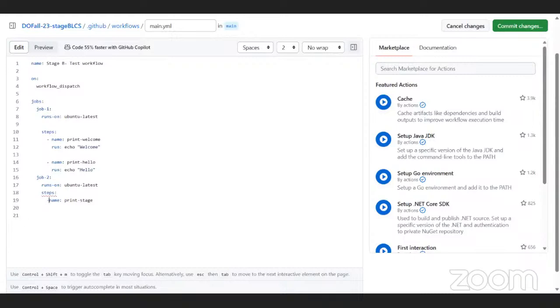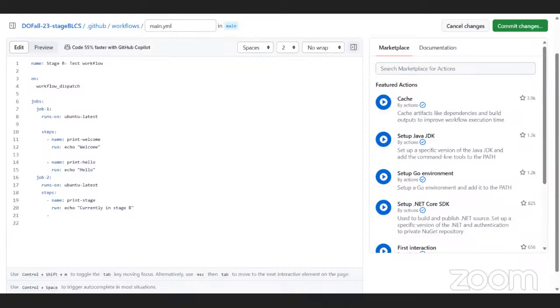Okay, I forgot something here. So this should be here exactly. I don't need another one now. Exactly. So this is going to run echo currently in stage B.